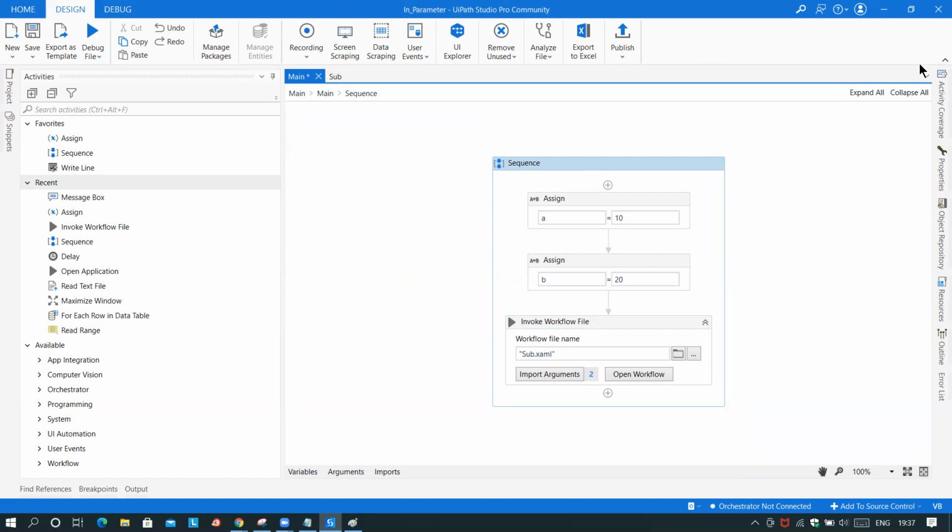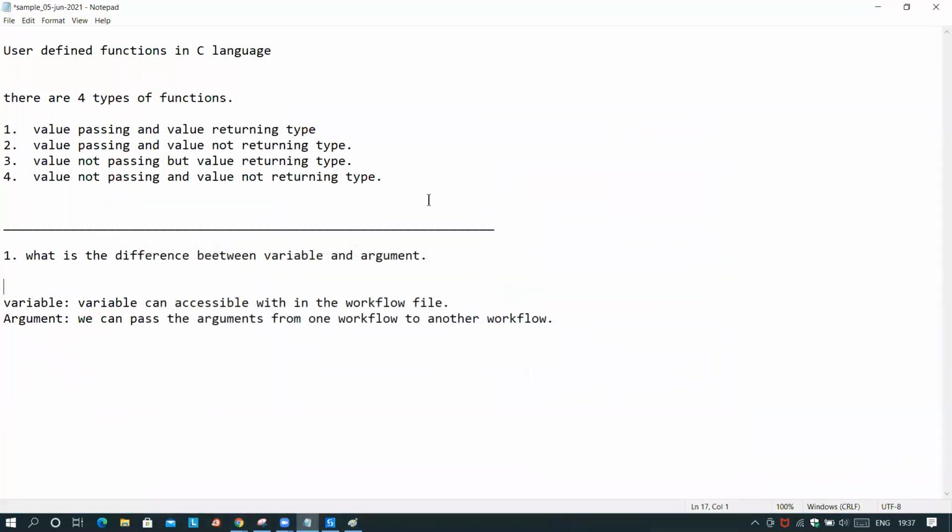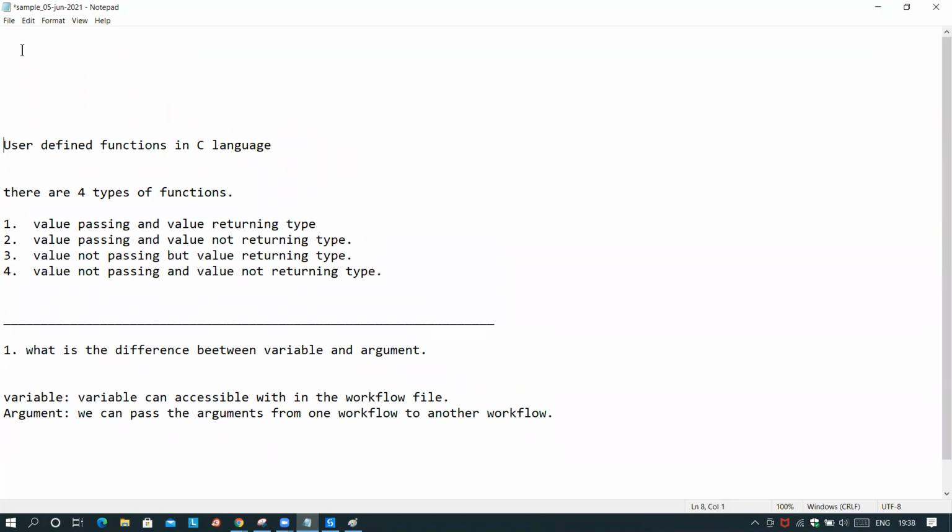See, find student total and average, find student total by using in parameter.